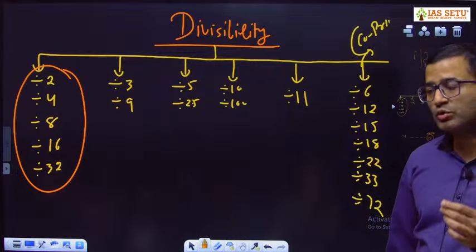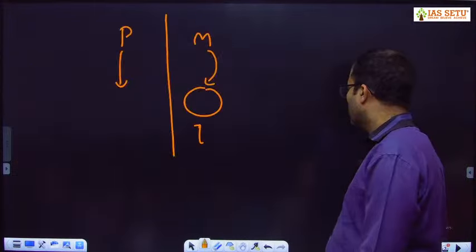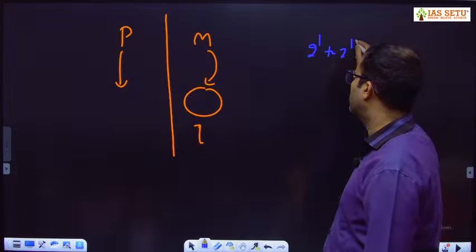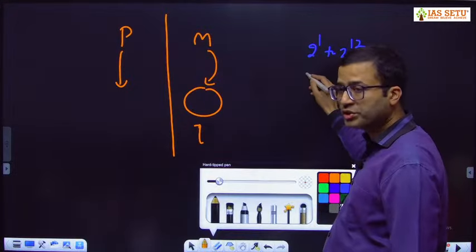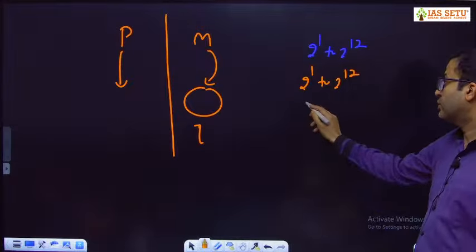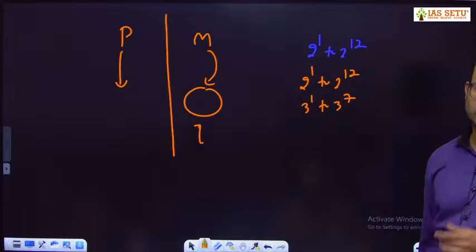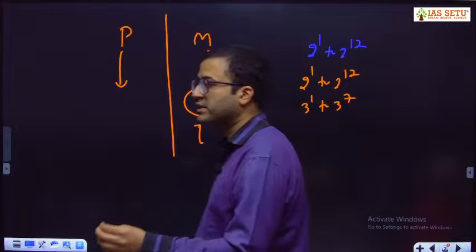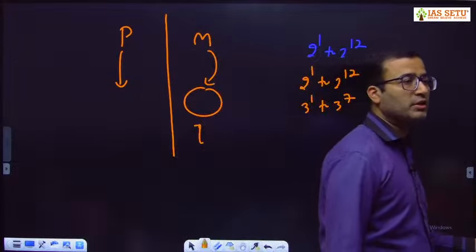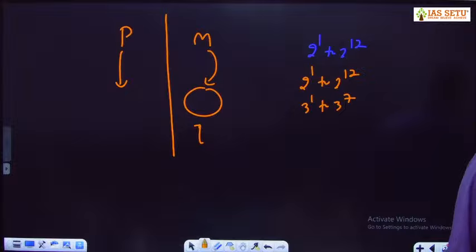Have I asked to cover? Write down a homework: 2 to the power 1 to 2 to the power 12. This is your homework. 2 to the power 1 to 2 to the power 12. Mug up 3 to the power 1 to 3 to the power 7. 2, 4, 8, 16, 32, 64, 128, 256, 512, 1024. It should be memorized. 2 to the power 10 is 1024. If I ask 2 to the power 9, your response has to be 512. 2 to the power 6 is 64. 2 to the power 5 is 32.